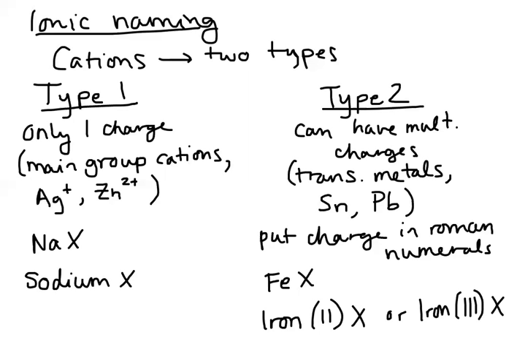What? Just any element, like any other anion. It's just a substitution for an anion. Oh yes, and then ammonium, so NH4 plus, we're going to talk about the naming of the cations. Oh yeah, ammonium is the other type 1 cation, it can only have 1 plus charge, thank you. And you'll have to know the name ammonium, but we'll talk about that later. Questions? Oh, sorry, that's NH4 plus, not NH plus. Questions?